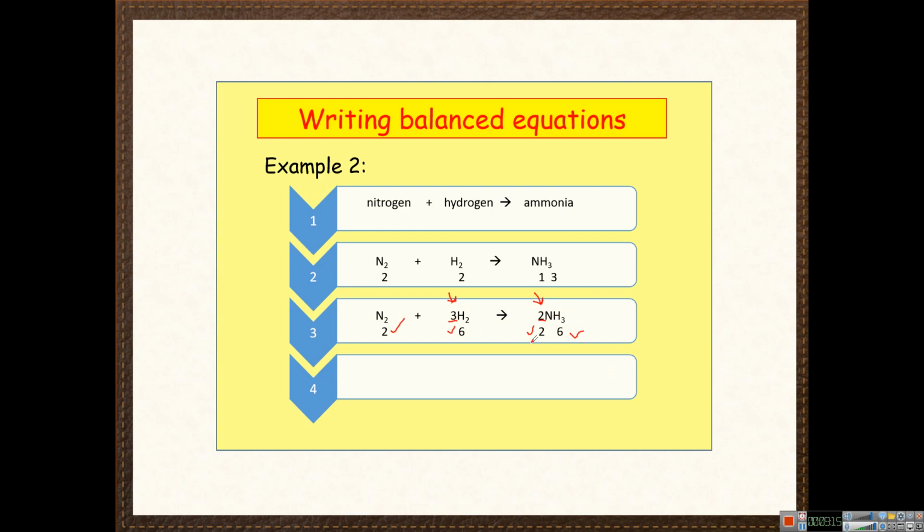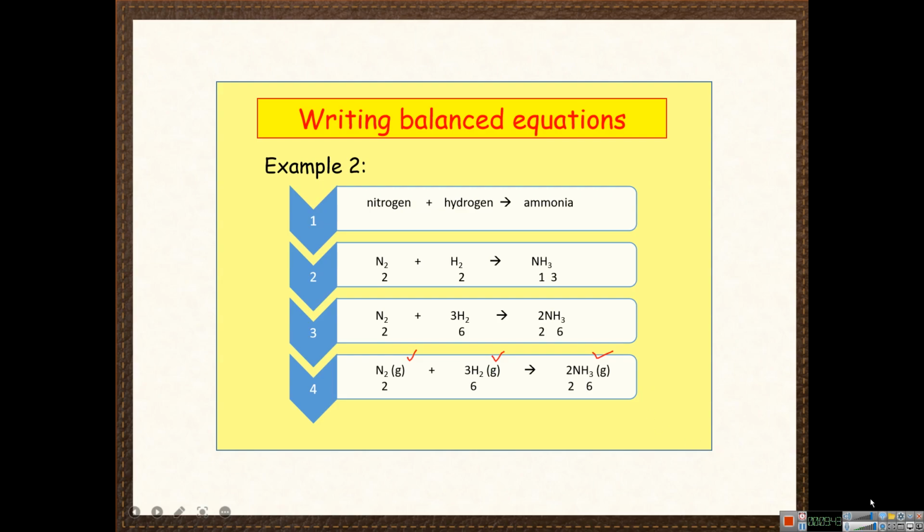So also let's declare the states. Nitrogen is a gas at room temperature, hydrogen is also a gas, and at room temperature ammonia would also be a gas, as even in the liquid form, if you just open up the container, it will start evaporating, because once in the liquid state it evaporates very quickly at room temperature and converts itself into gas, right? So that's it for balancing equations.